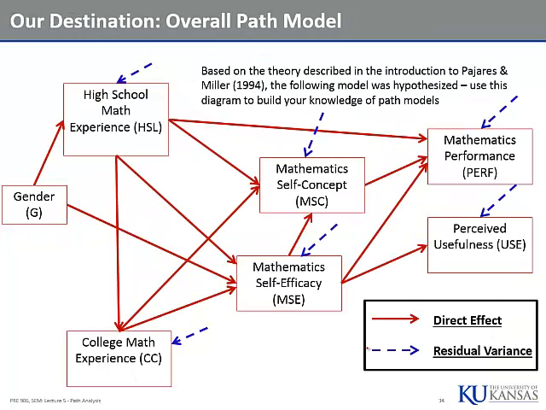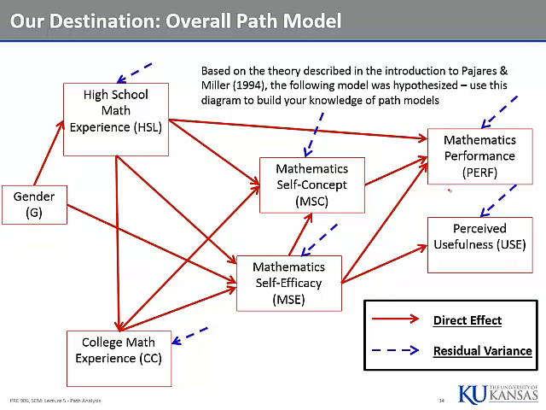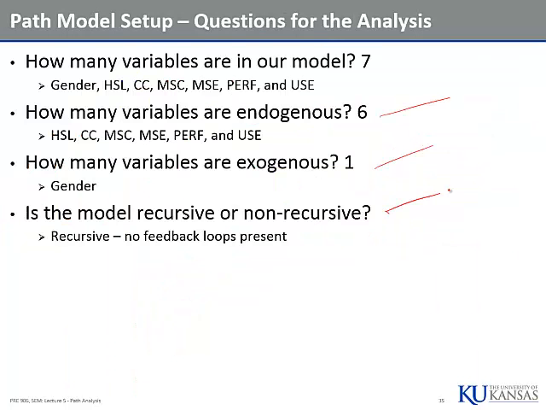Here's our model. We had discussed before that we had 6 endogenous or dependent variables and 1 exogenous variable. Is the model recursive or non-recursive? If you stare at this, you'll notice all the arrows are moving in the right direction, literally to the right. What that means is there are no feedback loops present. We can't get to one variable and then flip back to another from any variable in the model itself. So it is what we call a recursive model. You're going to hear me call that non-recursive by accident. It just happens. It's just no feedback loops, no circles.